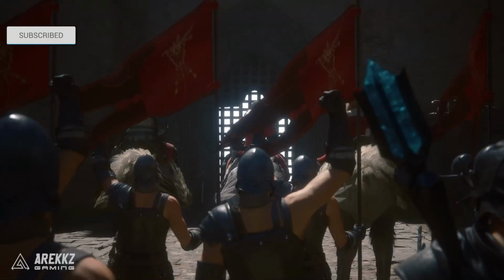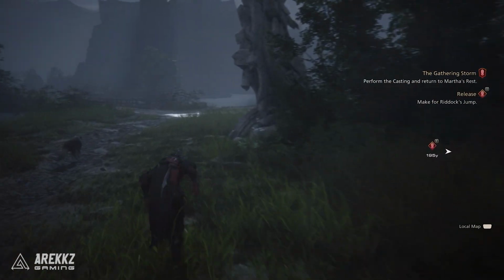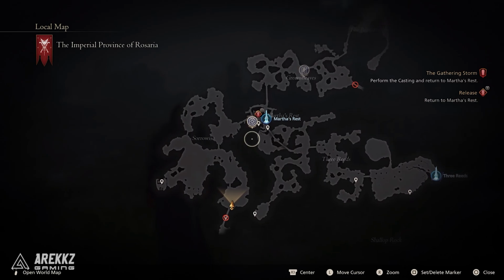We'll try not to spoil anything, so we won't talk about what happens in the main story quests, but you do need to take note that you will have to have got at least to the main story quest, which is called the Gathering Storm. This should have you located in the Imperial province of Rosaria around Martha's Rest.